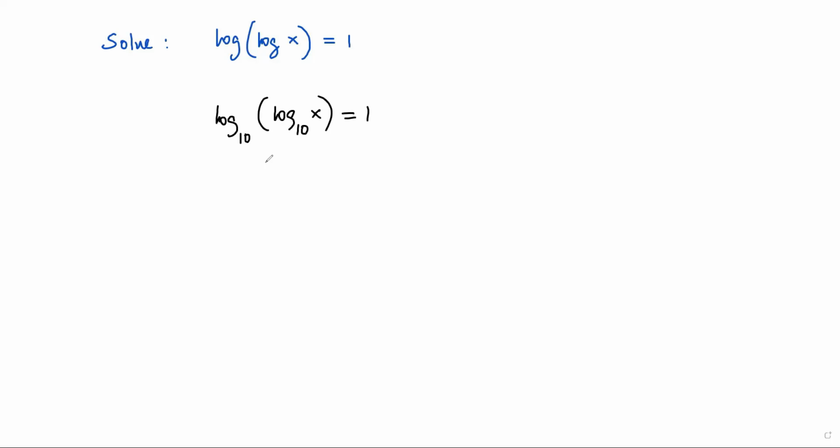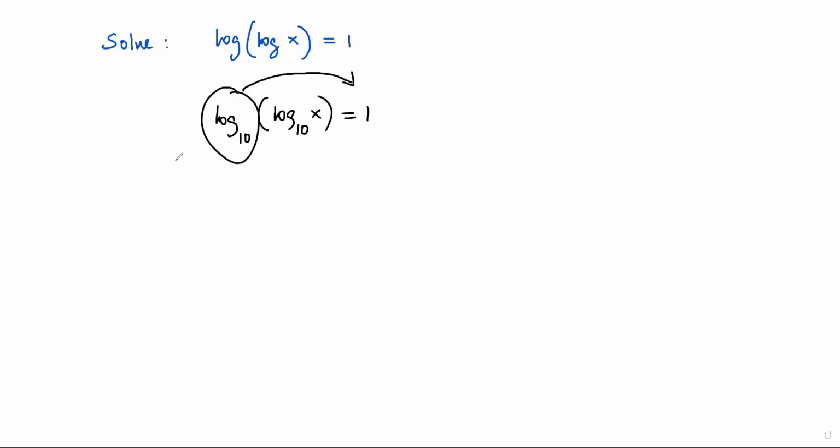To solve for x, we have to isolate x. That is, we have to get rid of all the stuff around the variable x. We have to get rid of this logarithm to the base 10, and we have to get rid of the second logarithm to the base 10. Then x will be isolated, and we'll be getting the value of x. To get rid of this log to the base 10, I'm going to move this log to the base 10 to the other side.